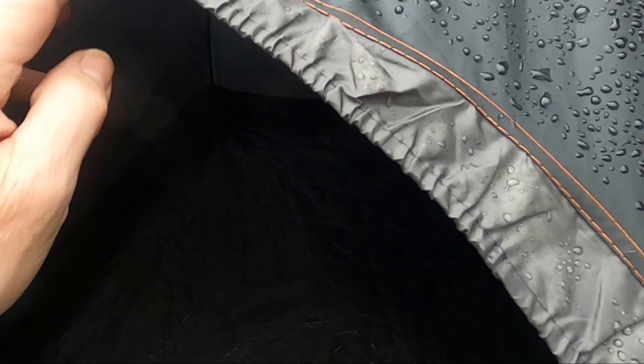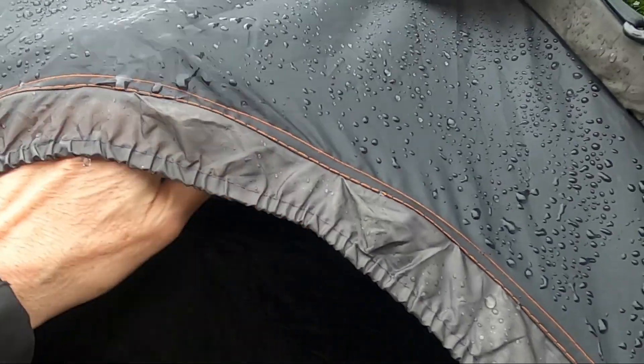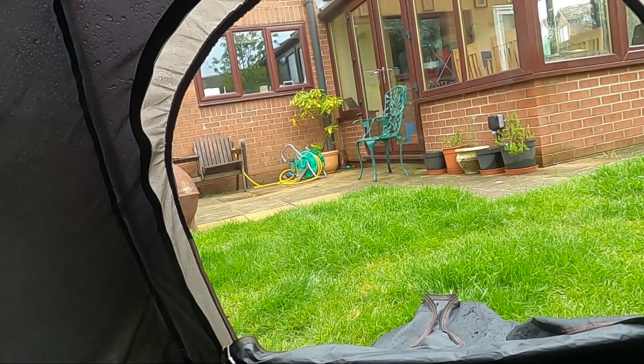I suspect that's come in from the roof. Hard to tell — it didn't pour in when I came there. Maybe it's been pouring inside through this seam, because that's not a taped seam. It does seem quite damp there. Anyway, there's a puddle whichever way you look at it. Otherwise it seems quite dry inside — the fabric's dry. It's definitely leaked; you'd just need to establish where it's come from.